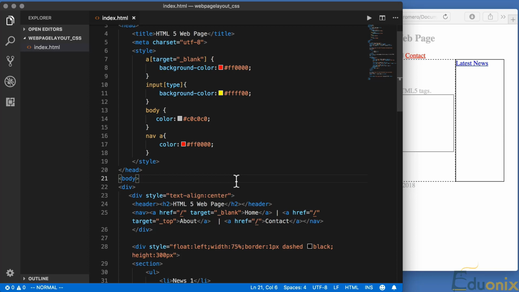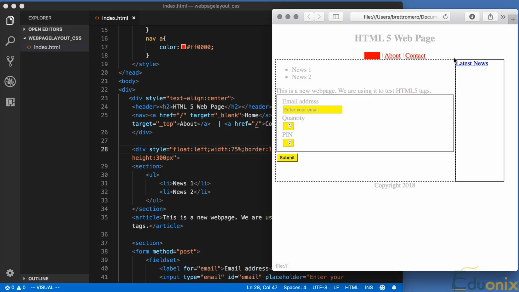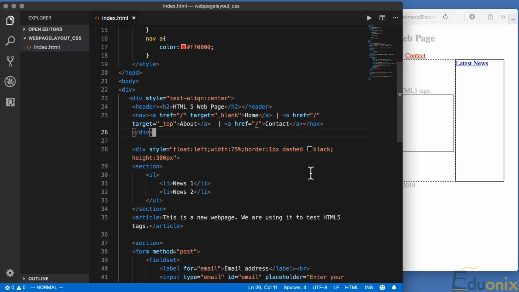We're going to look at borders a little bit more in depth than what we saw earlier. There's a number of different kinds of styles that you can use with borders, and they're really good for sectioning off areas inside of your page. Down here, we have this border that we created earlier. Very simple: it's dashed, it's black, it's 1 pixel. This is the one containing the left side column of our 2-column layout in this middle section of the web page.